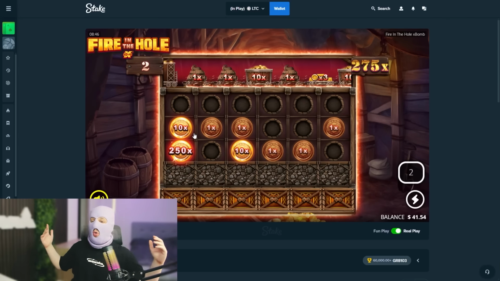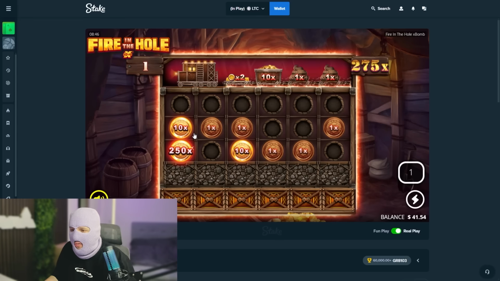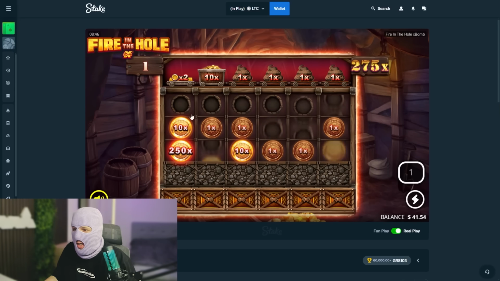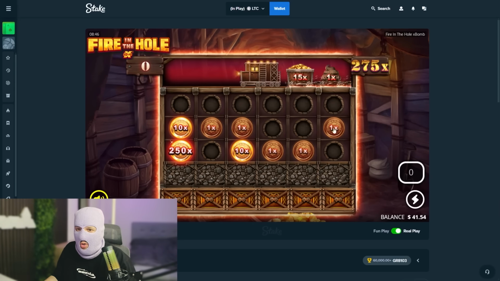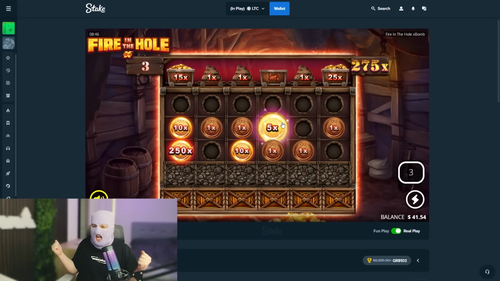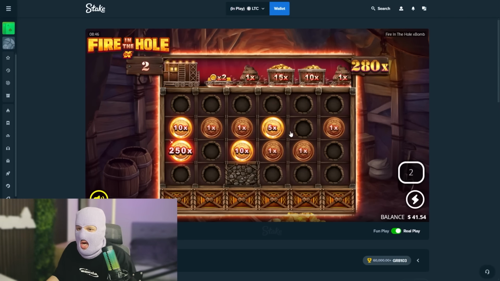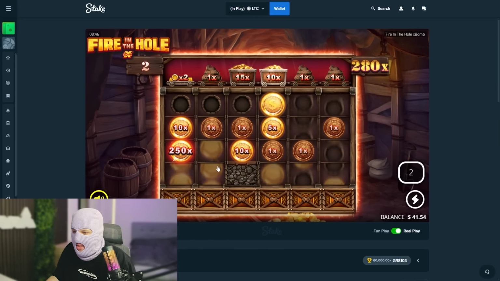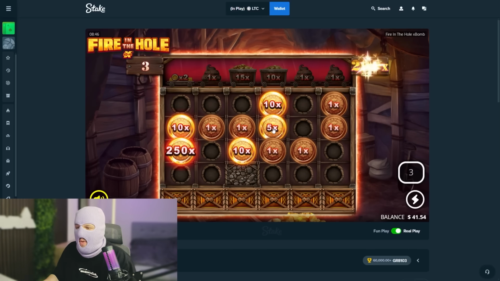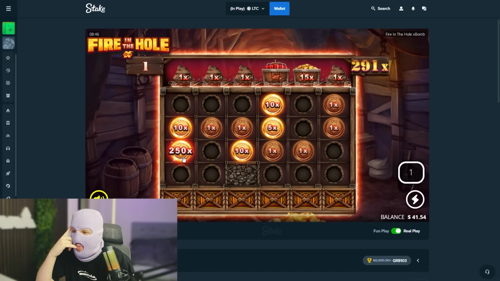Okay, bro! 275x, bro! That's crazy! Hey! More! Keep it up, bro! Keep it up, please! TNTs! Oh my god! That's nice! That's really nice! 280x! Oh my god! Drop on the first one, please! Please hit 250x! Please hit that, bro!